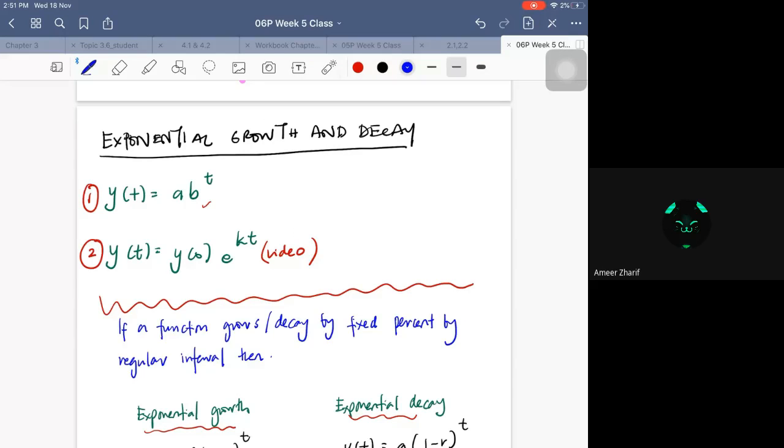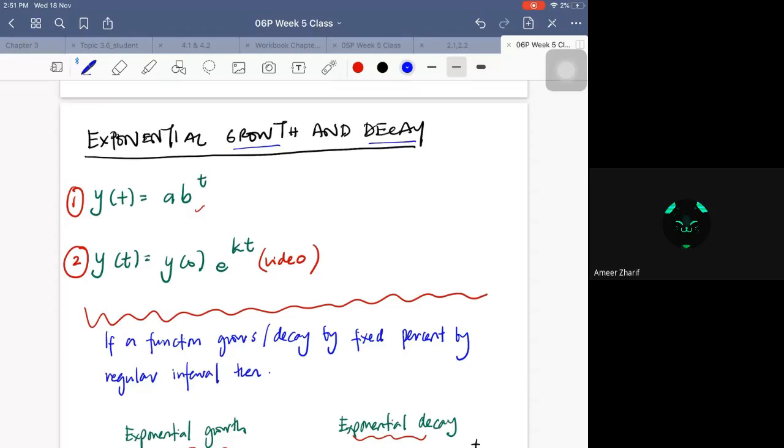So the first equation, you're going to use this for both growth and also decay. So dua-dua equation ni you akan pakai untuk growth and decay. Apa beza antara growth and decay? So you akan pakai growth bila y tu dia increase as time goes by. So amount tu dia bertambah, so tu adalah a growth process. But when as time goes by, the amount decreases, tu kita panggil dia sebagai decay. Decay is reput dalam bahasa Melayu. Okay, so of course when something rots, the amount is going to decrease.